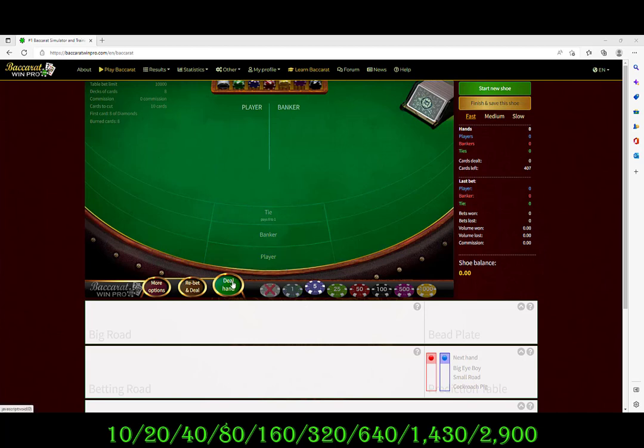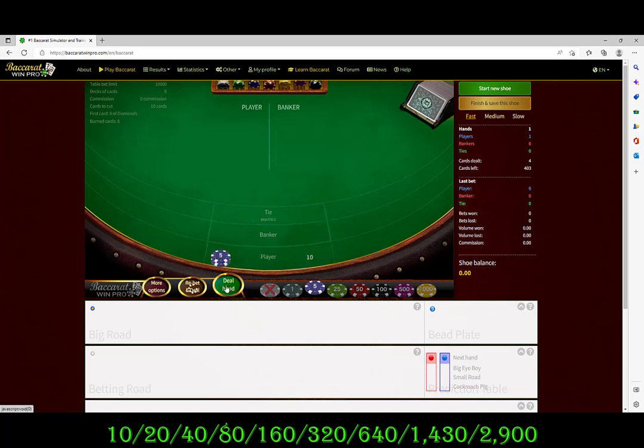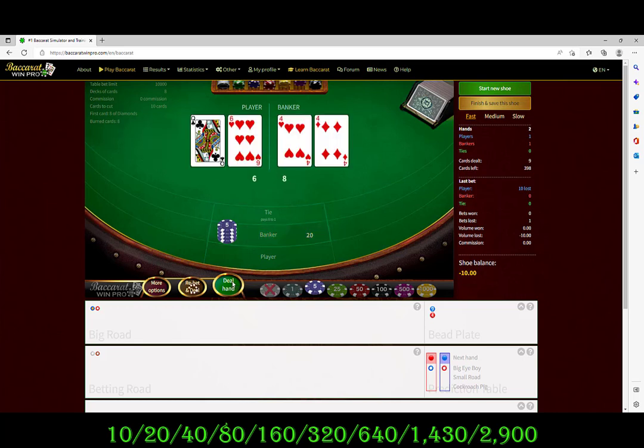Before we do that, we have to get one free hand so that we know who the winner is, and the winner is a player. So the first bet is going to be $10 on player. We make that bet and it's a banker win. So the next bet is a $20 bet on banker. Banker's the winner, and it is a banker win. When you win, go back to the $10 bet on the winner.